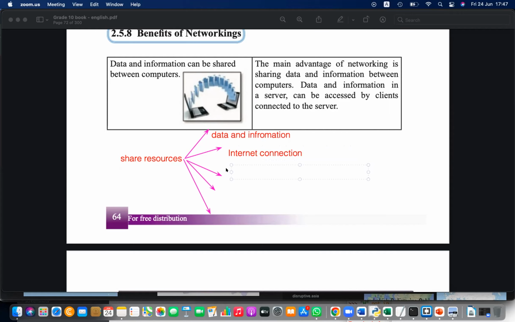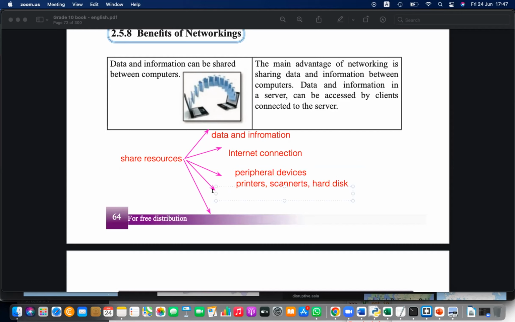You can share peripheral devices. So you can say such as what? Printers, scanners, hard disk. These things can be shared.